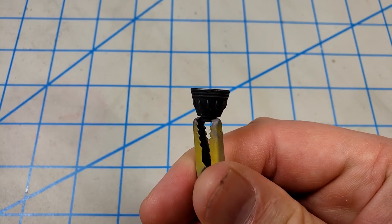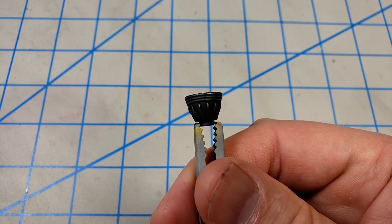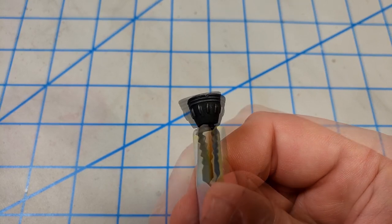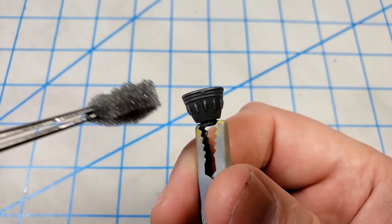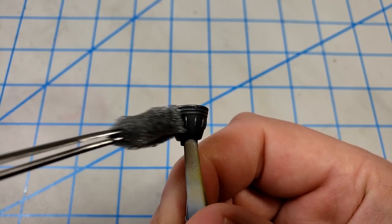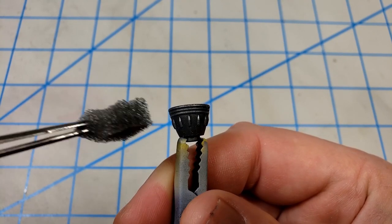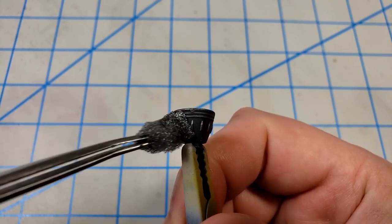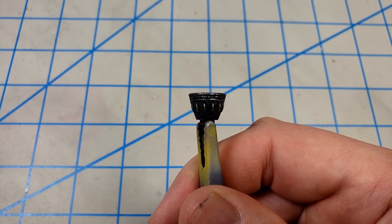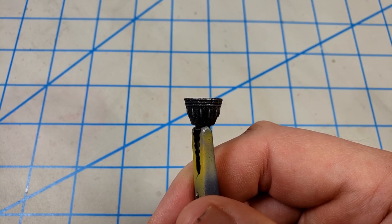You can see after building up that color a little bit, it's highlighted the various details, but it's also given it kind of a steely look with just a little bit of the black still poking through. Next, I sponge on a lighter shade of silver. In this case, Citadel's Runefang Steel. This just gives it kind of a scratchy, worn look. You can go as heavy or as light as you want on this. I like to concentrate around the edges sometimes. You can go as heavy or as light as you want on that sponging, but it just gives it a little bit of a scratchy, beat-up look.